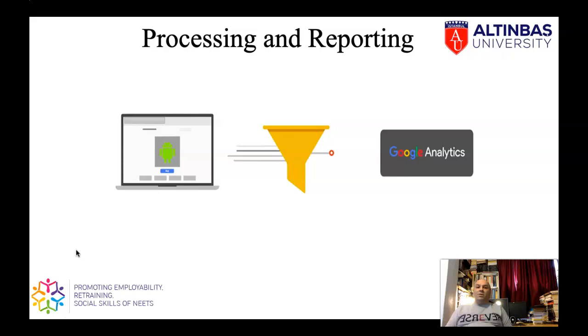Please note that once Analytics processes the data, it is stored in a database where it can't be changed. So remember, when you set up your configuration, don't exclude any data you think you might want to analyze later. Once the data has been processed and stored in the database, it will appear in Google Analytics as reports. We will show you what these reports look like a little later.